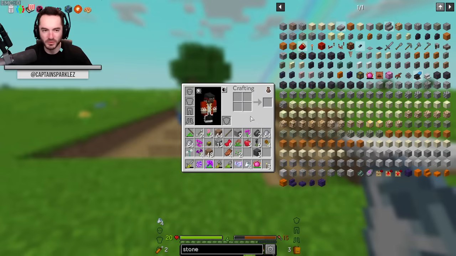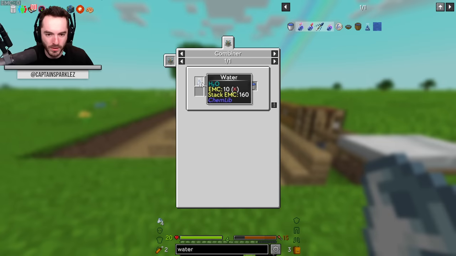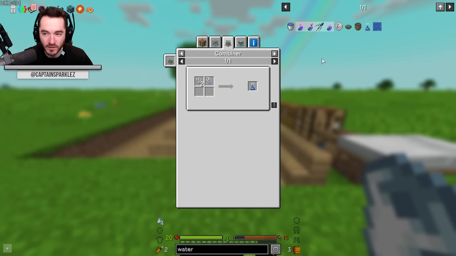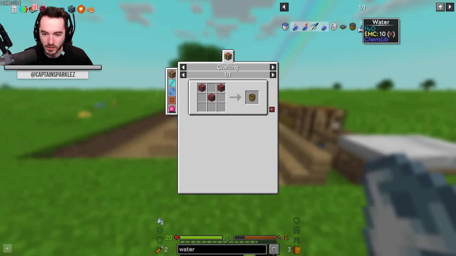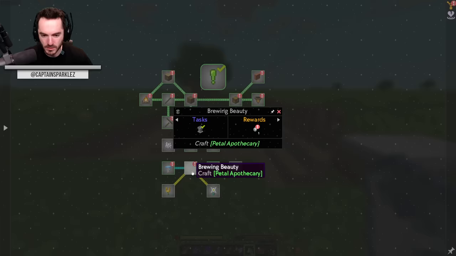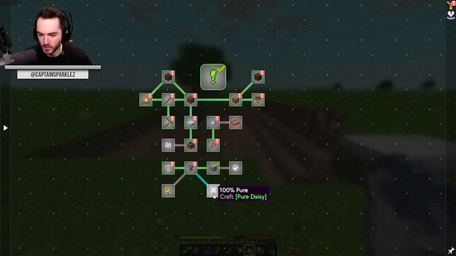Wait, how do I get water? I just realized I need water. I don't have water yet. That seems like an important point. H2 and O. Okay, that does make sense. What is this over here? A wooden water bucket. I can make the bucket, but how do I get the water? You'd think I would have considered inventing the water for this.